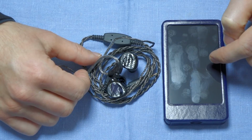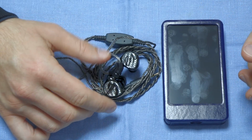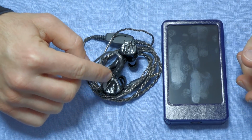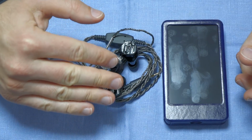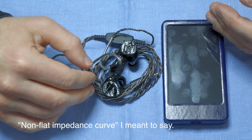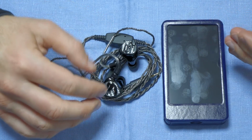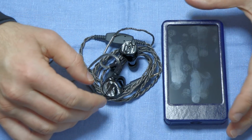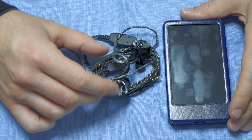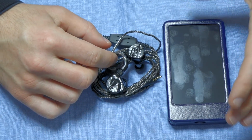And the problem is that nothing has a flat impedance curve. They mention the impedance of IEMs, but they just give one figure, or the average figure. Whereas multiple balanced armatures can have a non-flat impedance curve. If you have a non-zero ohm output, I mean more than, say, a couple of ohms, you can start to get changes in the frequency response of the IEMs, which can be significant enough to cause some trouble, and it can be a bit of a lottery. So generally, multiple balanced armature IEMs tend to be suited to 0 ohm or close to 0 ohm output impedance gear.